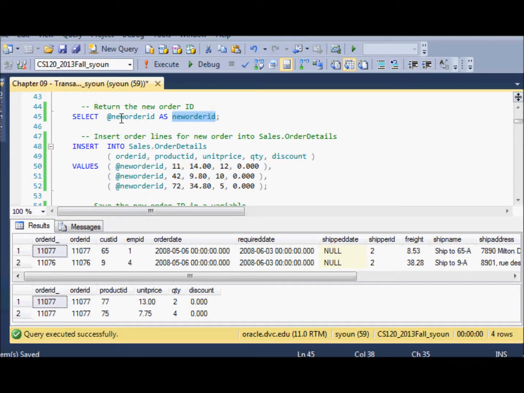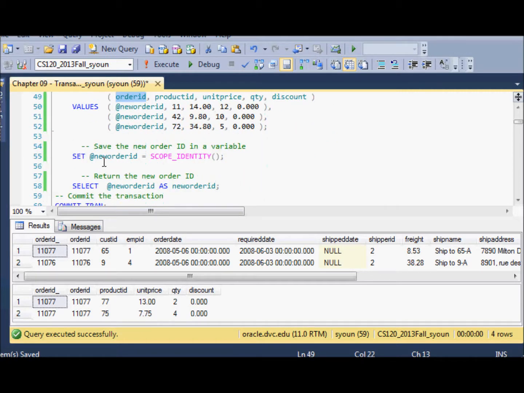Now once that happens, the new order ID is inserted into the order details table. You can see the order ID, and the value is coming from here to this, and here to this. Then you can see new order ID coming from this is supposed to have a value.